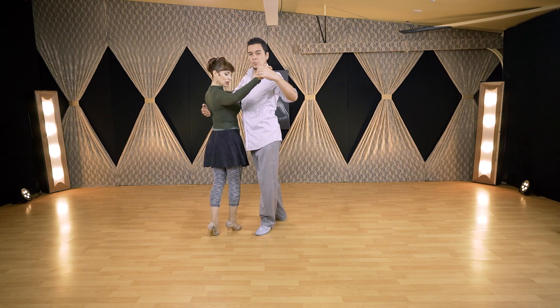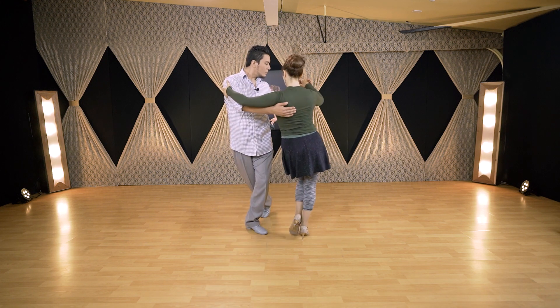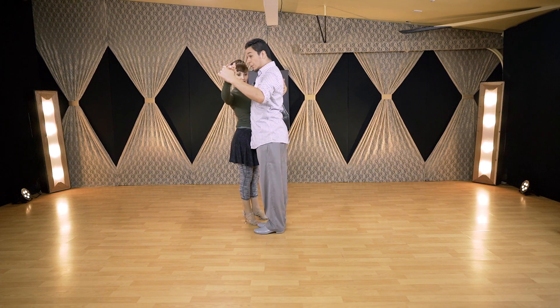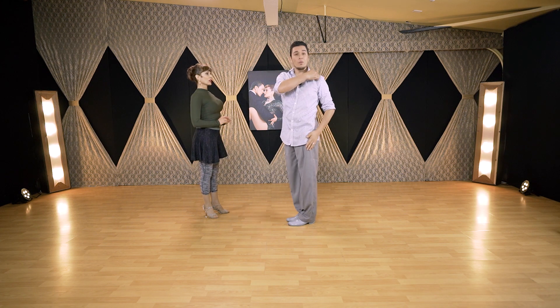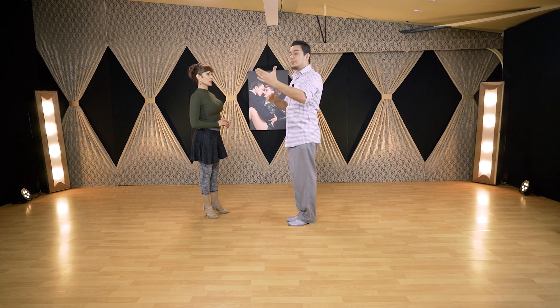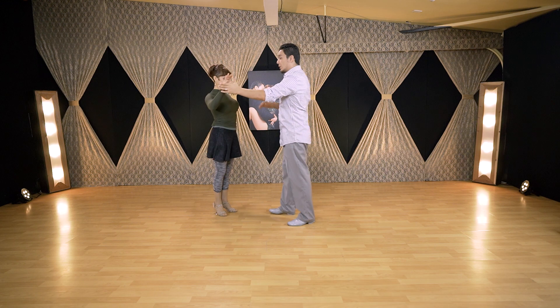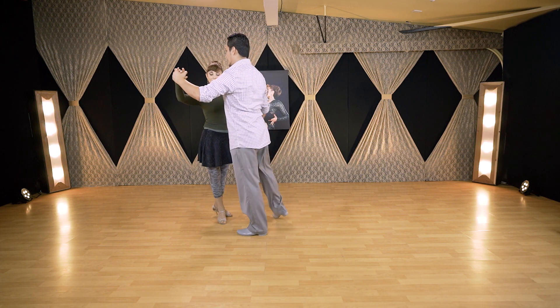Let's show you this in slow motion one more time. I'm feeling him going around, so I follow that with my back step, side, front. He's still pulling and we go up for the feet together. For the leader, it is very, very important to mark the axis — we are the axis. Two things: we are pulling from the shoulder blade, not from your hand. Sometimes the follower feels the lead from the hand, but the actual lead comes from the shoulder blade. She will offer a little bit of resistance.